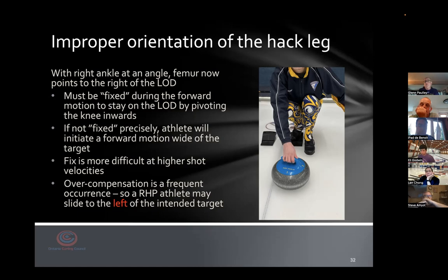And the problem with the fix is that it's a lot harder to do with hit weight velocities than it is at draw weight velocities. So the athlete might be able to fix it with draw weight, but if they're trying to throw normal hit weight, the fix won't be accurate. And then the second problem is the fix might be overcompensated. And instead of actually sliding wide right, the athlete might in fact be sliding left.